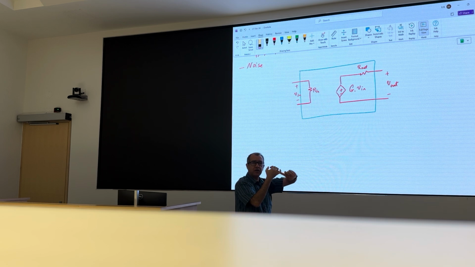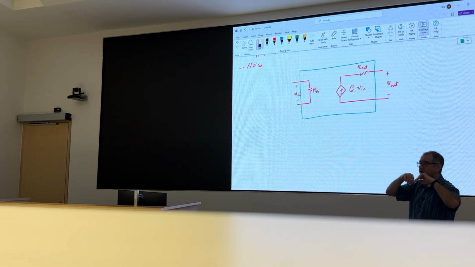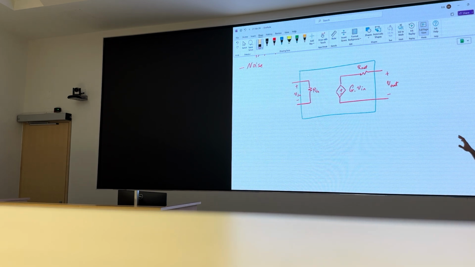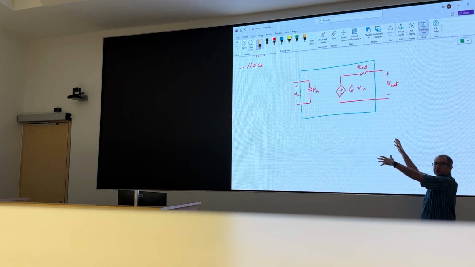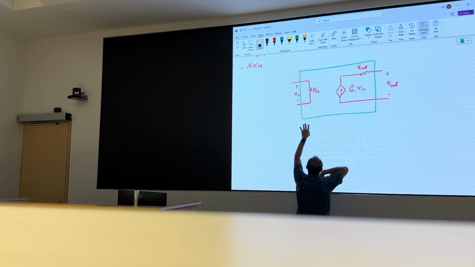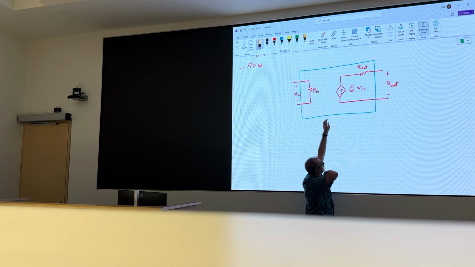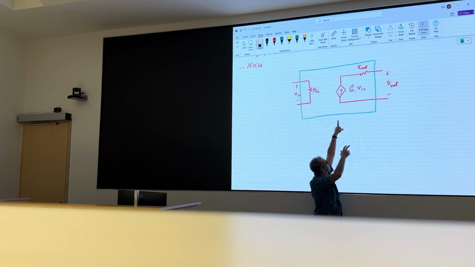If you're not worried about bandwidth and linearity issues, and usually you're not with linearity, your small signal circuits, remember, what are they? Just a bunch of resistors and controlled current sources. That's all your small signal circuits. You should be able to reduce them to something like this. So there is a box, it gives you all the stuff that you want. It has an input resistance, an output resistance, and a control voltage source that gives you the gain.